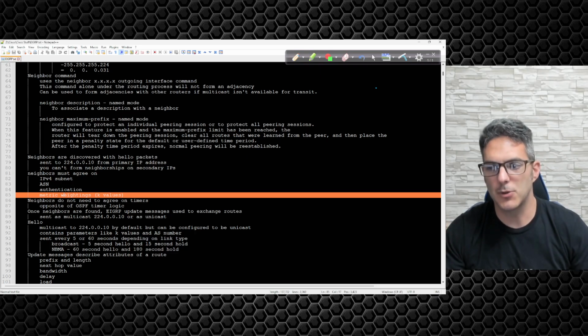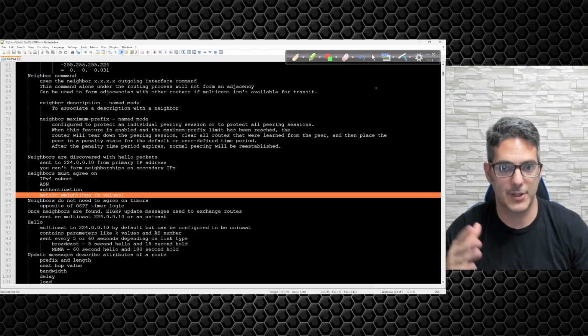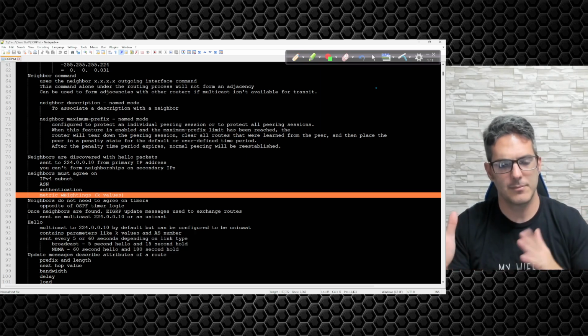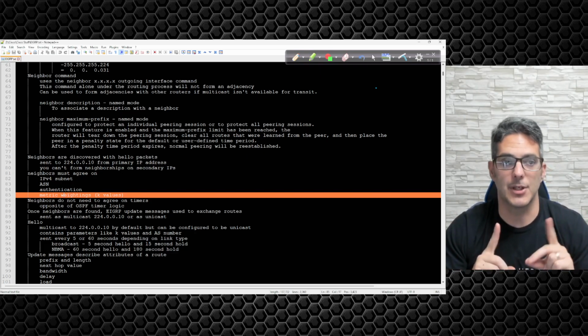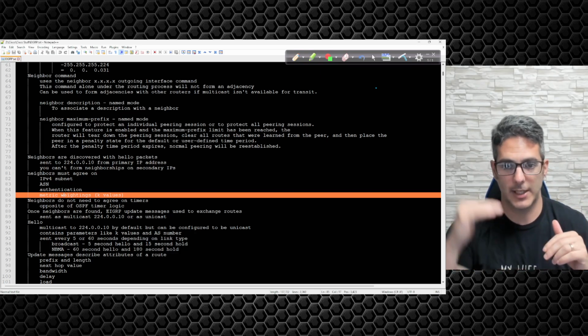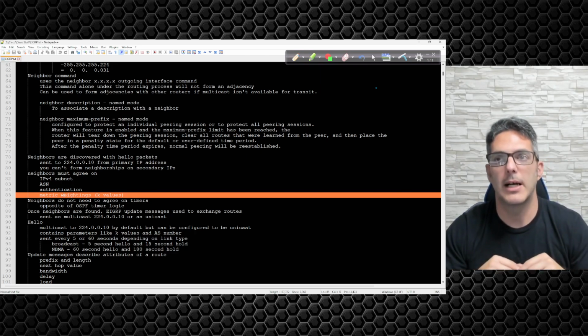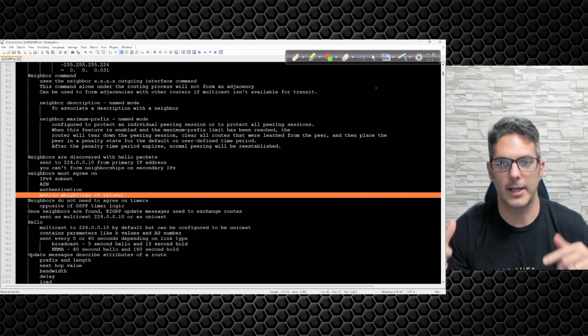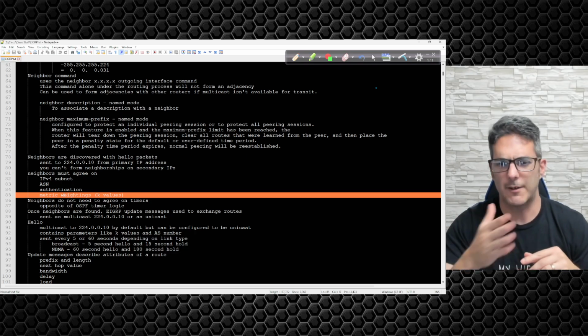So stuff like that can be useful, and that's kind of where load is. If I was going to use any particular K value besides bandwidth and delay, it would be load. How much is that particular circuit or interface being utilized, and then you can use that as kind of a redirect. The drawback to this, though, is that the more K values you turn on that are dynamic, so they can go up and down over a period of time and they're not always predictable, you can run into what they call EIGRP churn, which means DUAL is constantly calculating the routing table to figure out what the best route's going to be.